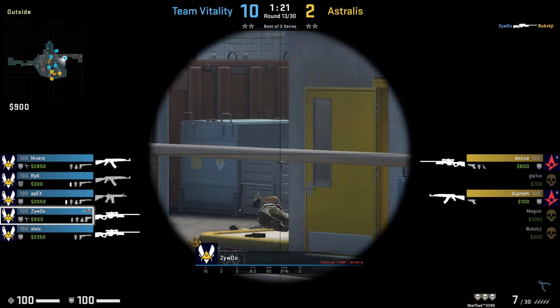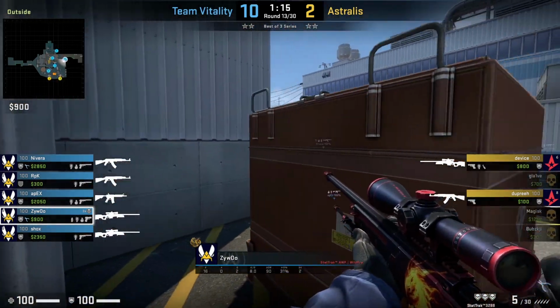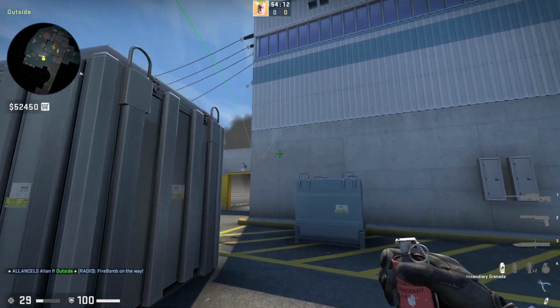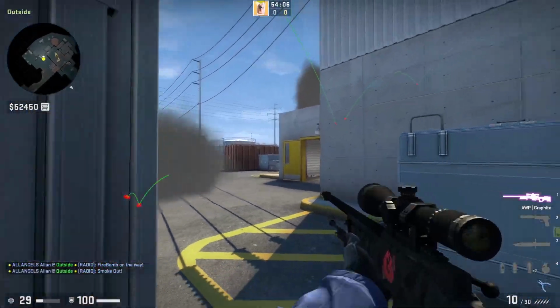So he does miss the molly, but it's a great idea. And it's small things like this from a player like Zywoo, which really contribute overall to Vitality being so strong on the CT side of Nuke. So very quickly, here's what that molly should have looked like. I'm aiming just a tad higher than Zywoo. Walk, throw that molly, and then he'll catch the smoke on the roof. And then with the one on the left, you have a massive gap to play with.